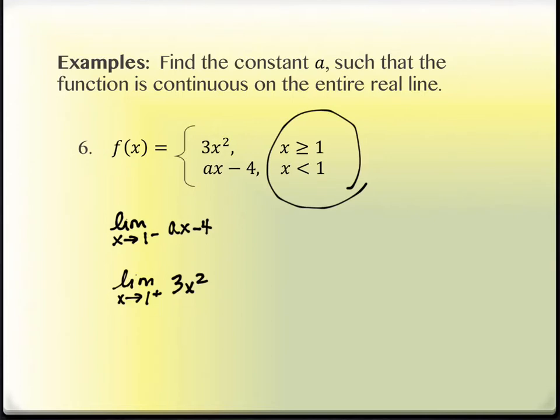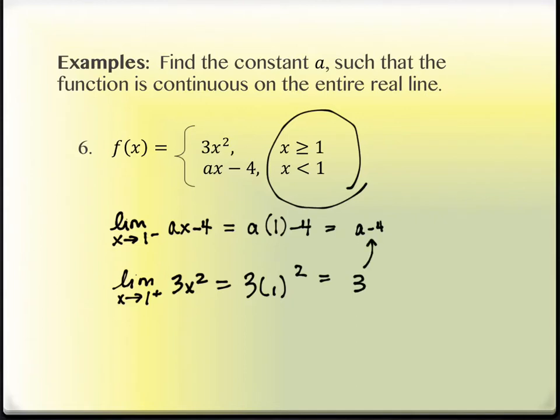So we're taking the limit as x approaches 1 from the left of ax minus 4, and from the right of 3x squared. And we're doing it again from an algebra perspective, which we established last time we're allowed to do, even with one-sided limits, by just plugging the number in. Substitution. So a is the variable I'm looking for, so it doesn't change, but the x value is 1 for the first one, and 1 for the second one. So far, so good? And I'm just simplifying. So this one is a minus 4, and this one is 3.